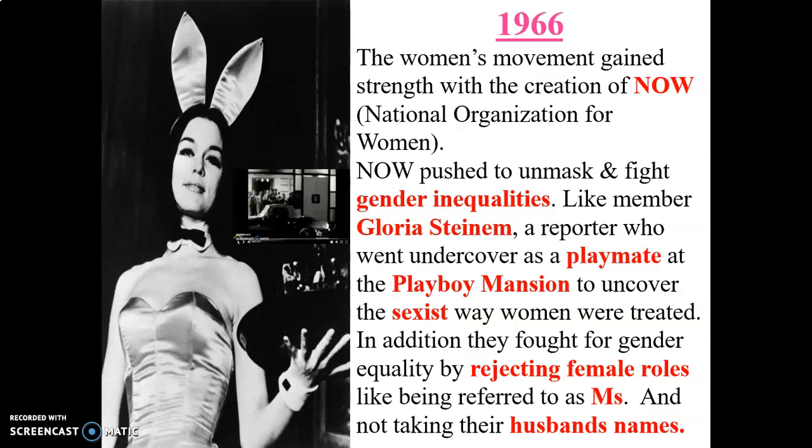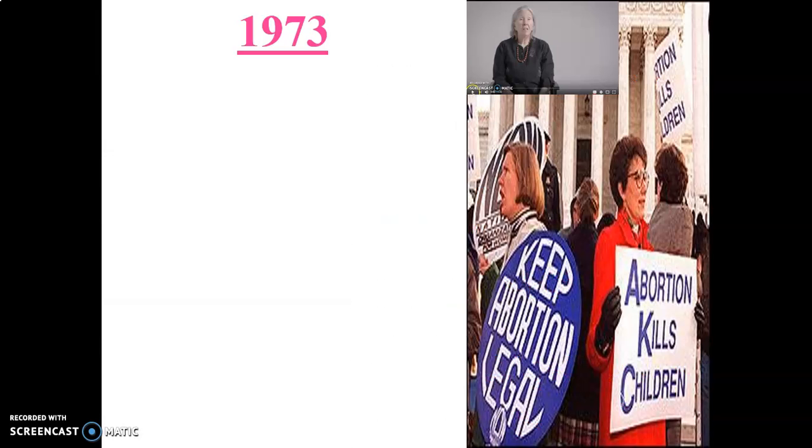In addition to this, the NOW organization fought for gender equality by rejecting female roles, like being referred to as Miss and not taking their husband's names upon marriage. I have a lot of great videos that I'll include in the PowerPoint that you guys can refer to. These are great videos that go deeper into what I'm talking about right now.